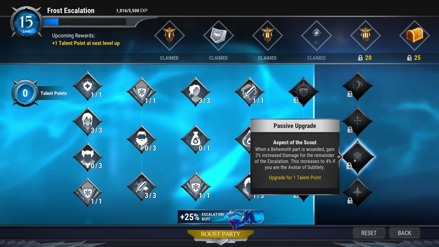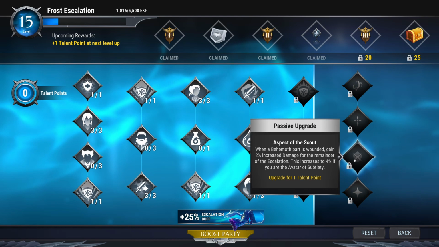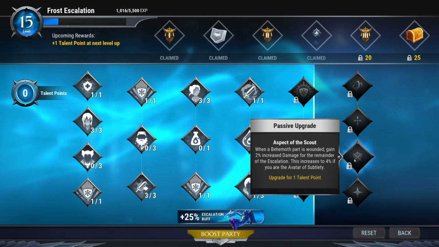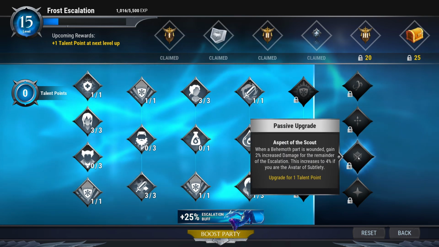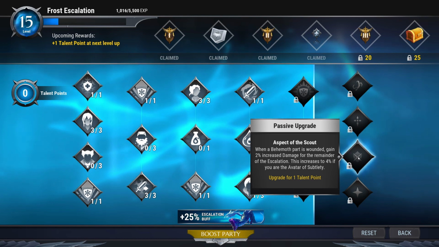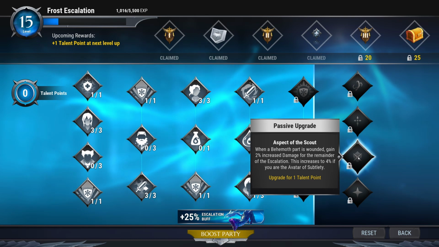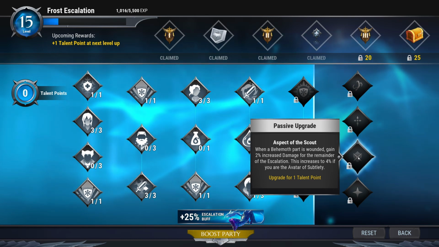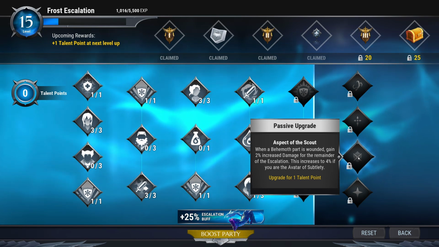Aspect of the Scout: when a behemoth part is wounded, gain 2% increased damage for the remainder of escalation. This increases to 4% if you are the Avatar of Subtlety, so definitely gonna pick this one up. Because it's kind of tricky. Sometimes you have a really good team and you're not going to be able to get that wound in before the other guys break the part. That's just how it is. It's not a double-edged sword, it's two sides of a coin.